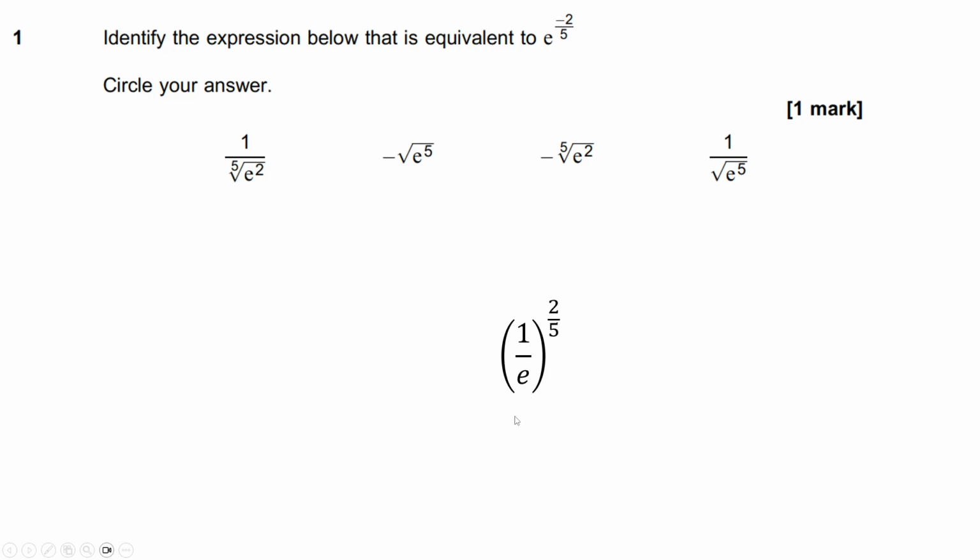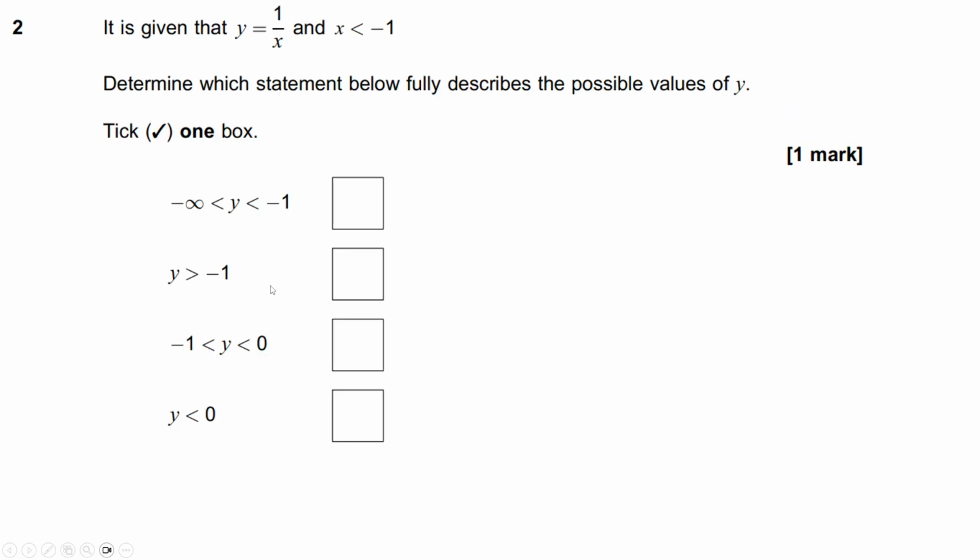The fifth root of this is just 1, and then the fifth root of this is just e to the fifth root, and then you want to square it. 1 squared is 2, and then this is just that. I mean, you should know that. Just one thing to point out here, it doesn't matter if this square to the power of 2 here is inside or on the outside. It means the exact same thing. So if you do that and then you'll get the square out here, it's the same thing. So this is your answer.